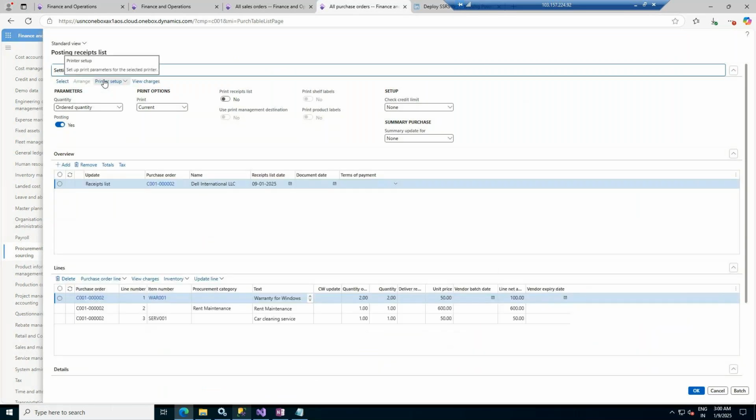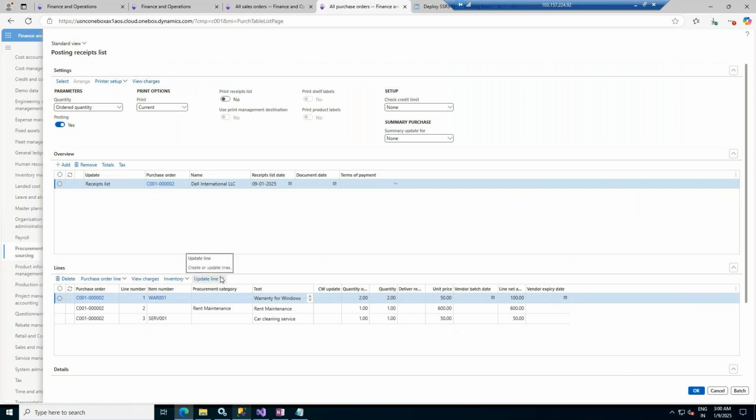So over here you can do one thing. You can click on the update the line and check if there is any registration. Serial number is required, if we can enter the serial number over here or not. Okay. For warranty only, I think serial number is required. Other than this, these two products are not required any serial number. Okay. So that's why I'm keen to understand the serial number. Let us wait.